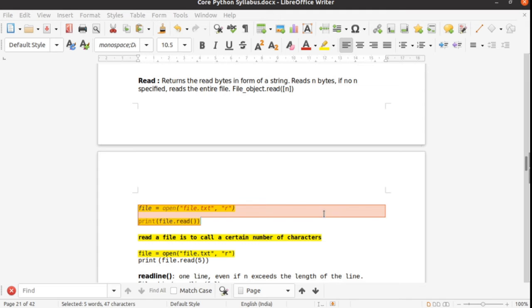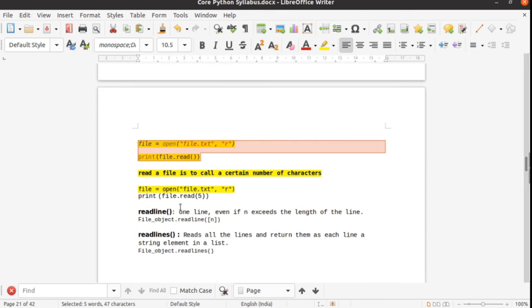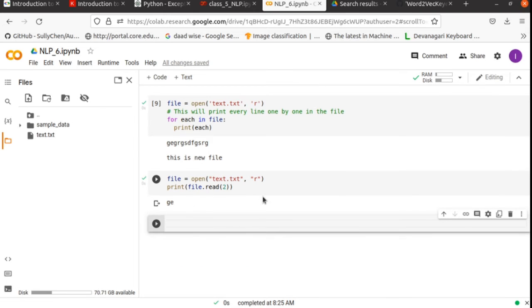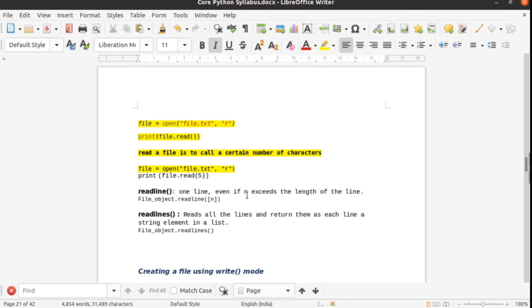You can see how we are getting the first few characters from the file. In the output console we are getting only 2, just because we called only 2 characters.